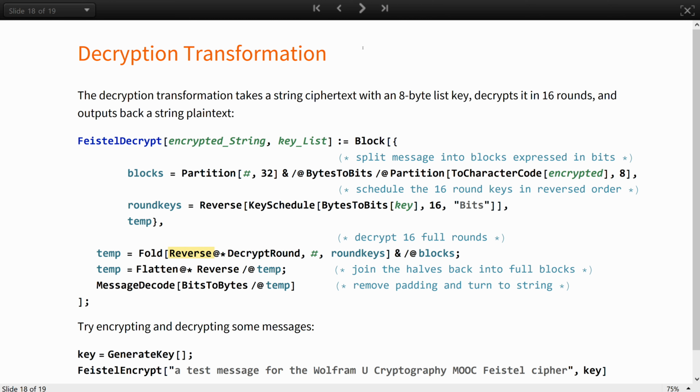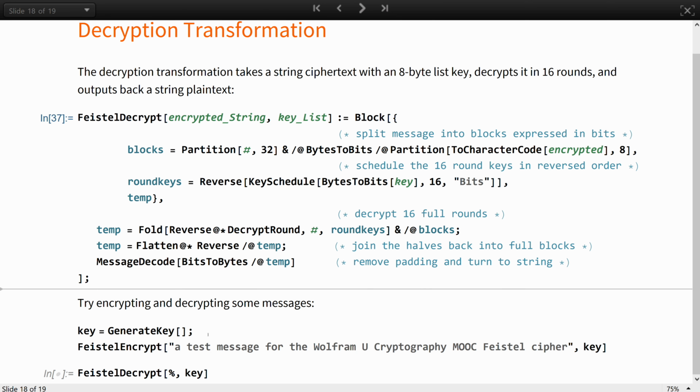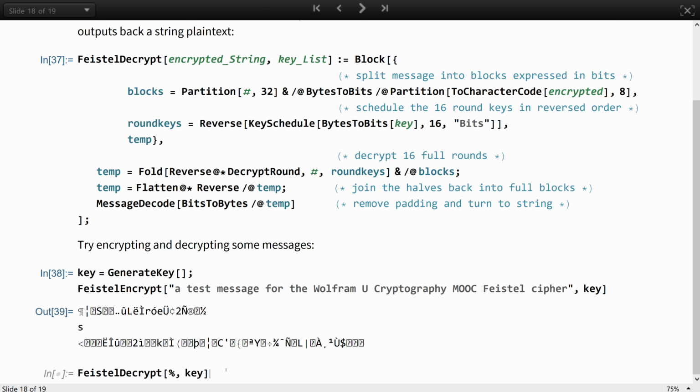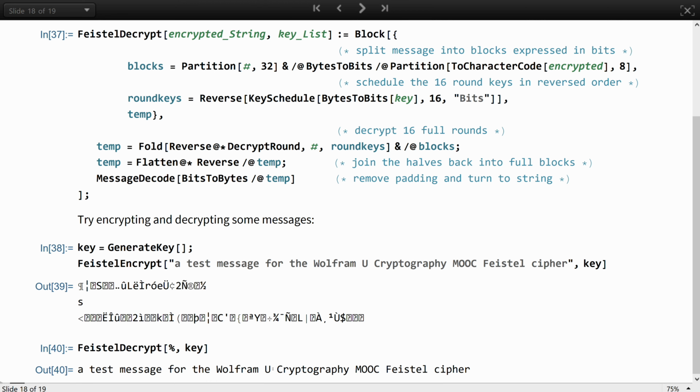The reverse function here flips the two halves of the block after each round. In the end, the subblocks are joined back together, and the bits are decoded back into a string. Let's try encrypting and decrypting some messages. Well, our test message works, but you can try a few more yourselves.